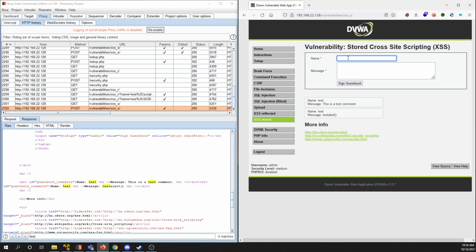What about the name? Well, unfortunately, what's going on here is there is a character limit on this particular input, but we can get around that. So the character limit is on the page itself, but we have the added usage of a proxy. So we can capture that request and alter it before we send it to the server. So we're going to do exactly that.